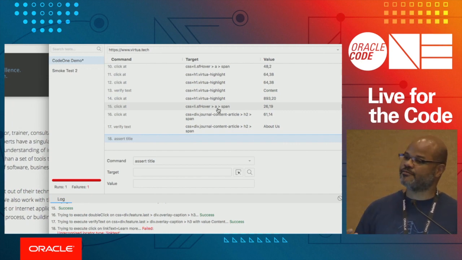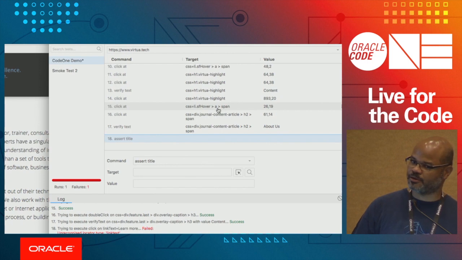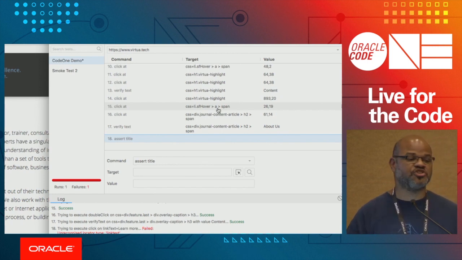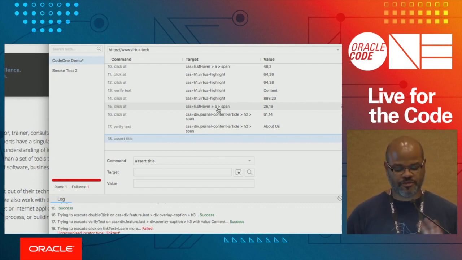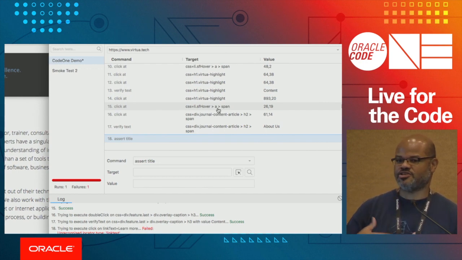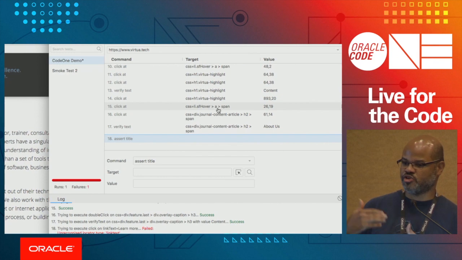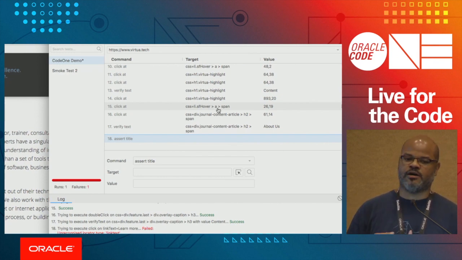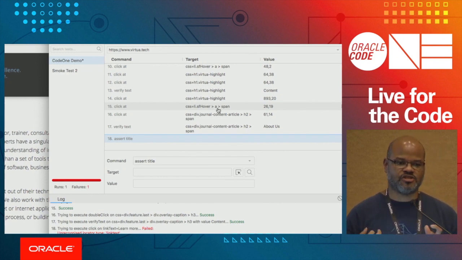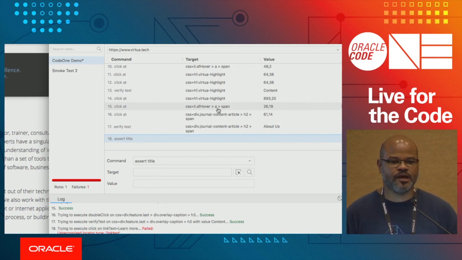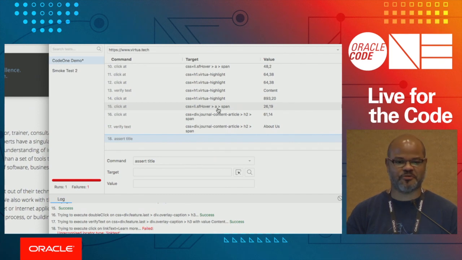Or if you have access to the code, you can work with the developers to make sure the IDs have logical names, or there's a name attribute or something like that, so that you have a predictable test. Because the problem with this approach is that if anything changes, your test is going to break, and if there's no particular rule about how stuff is structured in the page, it's more likely to break. So number one rule: make sure you have some sort of IDs or name attributes on the components that you want to test on your page.